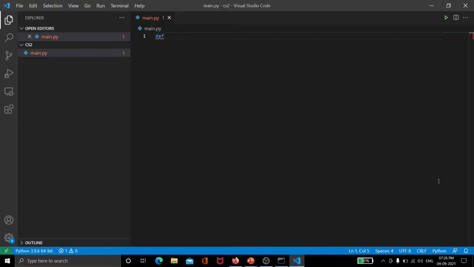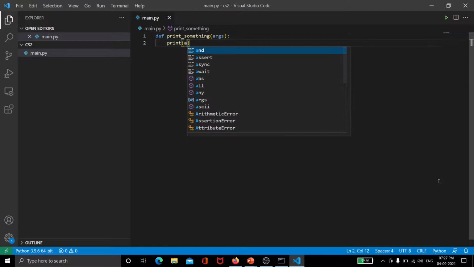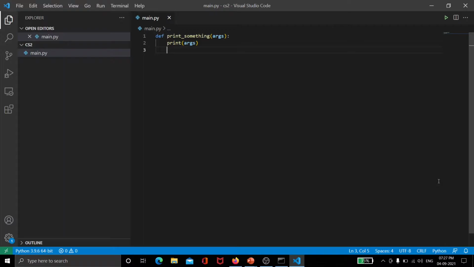For example, if you are just going to print a value, give the function name as print_something. That seems very funny, right? You can pass any value to the function, just give args. I use a colon and print the received value args. Okay, it seems so meaningful.